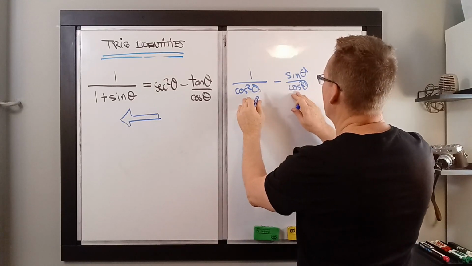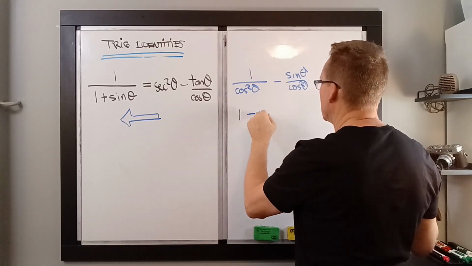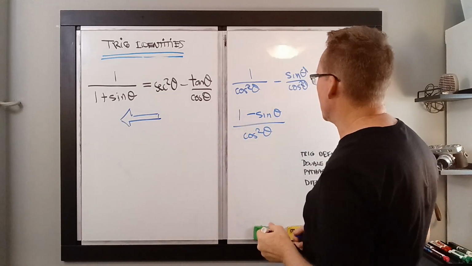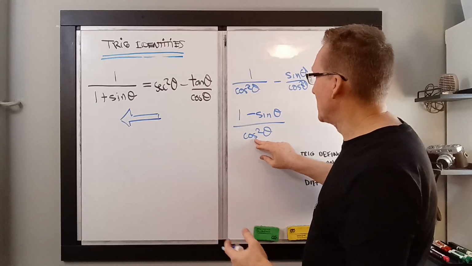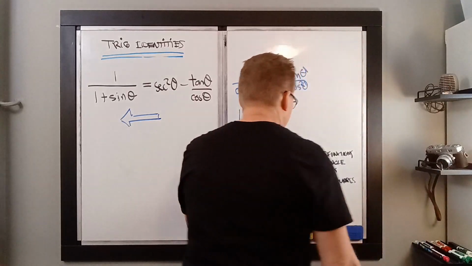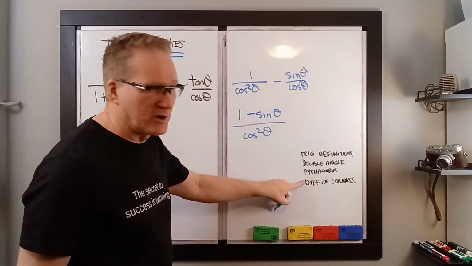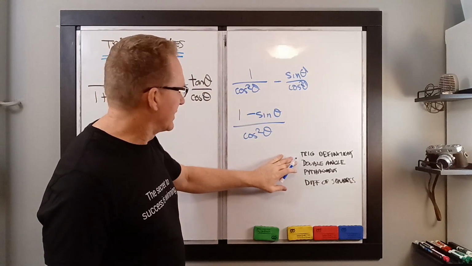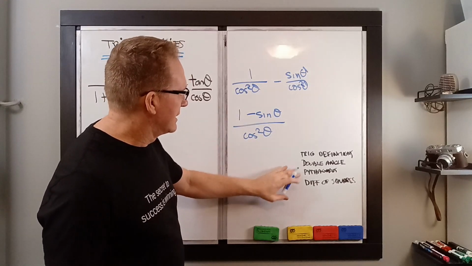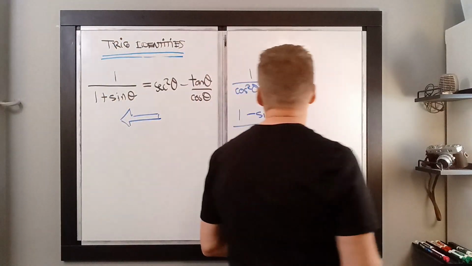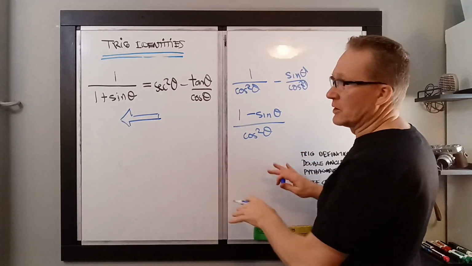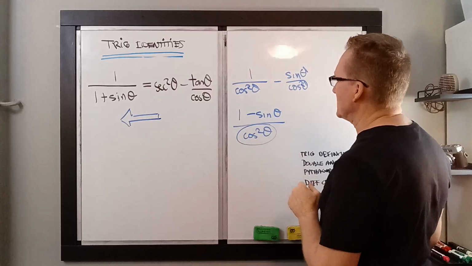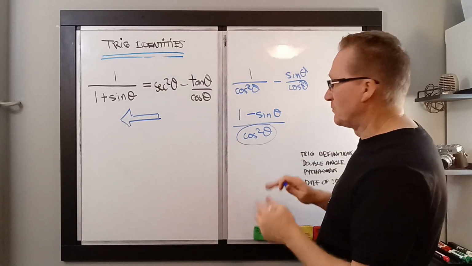Now notice you have a common denominator here. So on the top it's 1 minus sine theta all over cos squared theta. Once you have a cos squared theta or a sine squared theta, you should immediately become suspicious. We might be using Pythagoras' Theorem. These are the 4 principles we're going to use in solving a lot of these. Trig definitions, we've already used a couple of those. Double angle, we haven't used that in this one. Pythagoras, and difference of squares. We won't use all of these in all of them, but we're going to use a variety of them in different problems. So here you notice you have what looks like something to do with Pythagoras' Theorem.